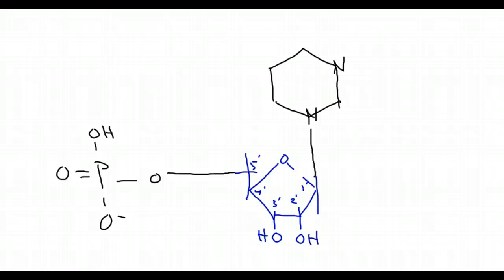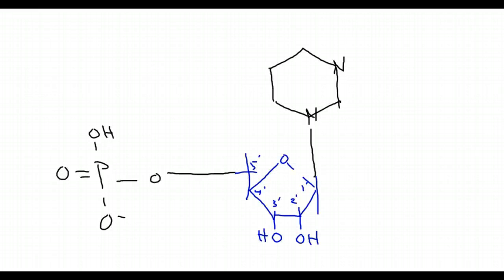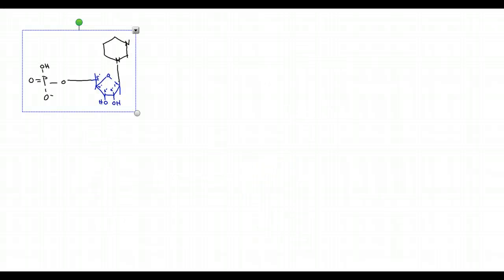And by the way, if I want to make this a nucleotide containing a purine base instead of pyrimidine, I just come up here and change this right here to the purine base. And if I want to make this a DNA nucleotide, I change that hydroxyl right down there to a hydrogen. All right, so now let's take that monomer there, which is kind of large. Let's take that monomer and actually put it together.